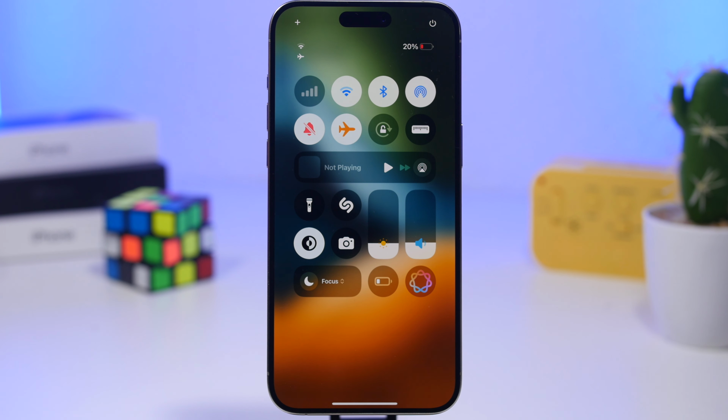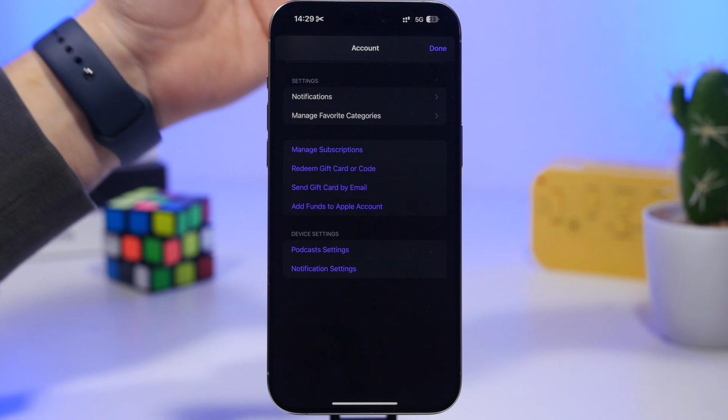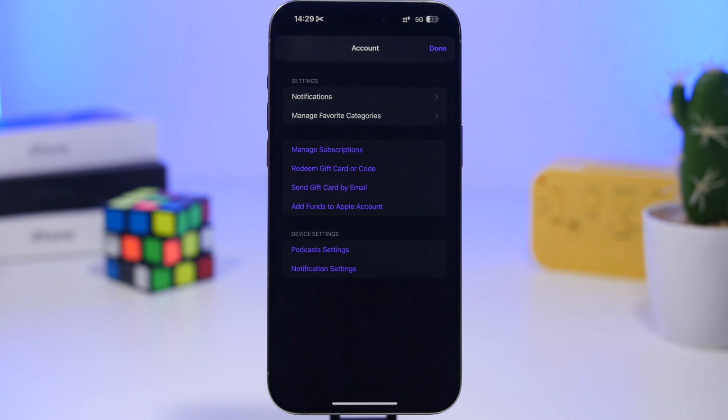It will most likely be added with the second or maybe even the third beta to the iPhone 15 Pro and the 15 Pro Max, which of course do support the new Apple Intelligence features. Another thing I would expect to come to iOS 18.4 Beta 2 will be a change here on the settings, actually on the account section of the podcast app.